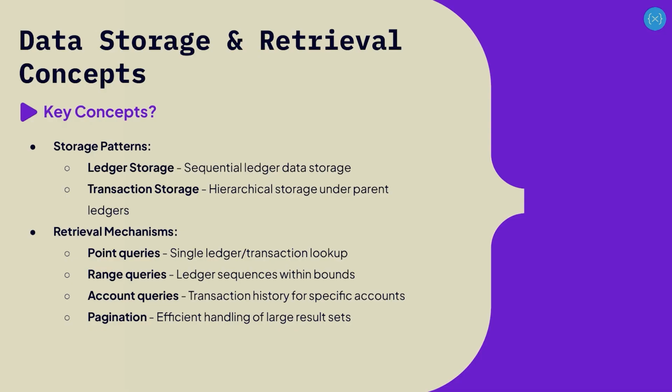Next, we have data storage and retrieval concepts. So the ledger storage is the sequential ledger data storage. It provides efficient range queries by ledger sequence, and it also allows for metadata indexing for quick lookups. The transaction storage allows for a hierarchical storage under parent ledgers, account-based indexing for history queries, and optimized serialization formats.